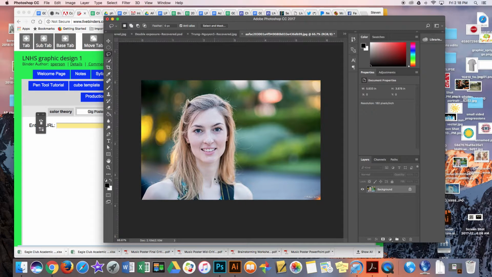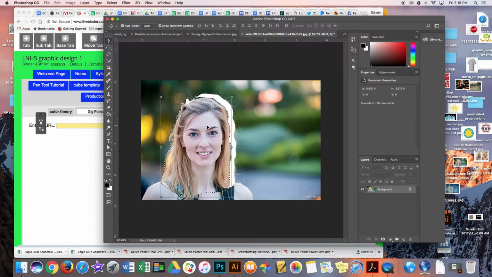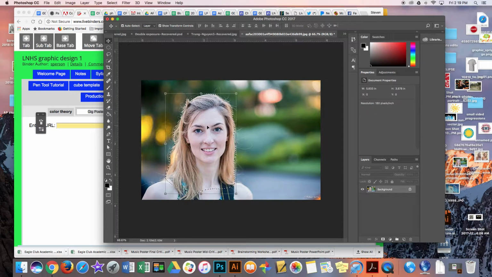So if I'm using the lasso tool, I've got to get back to where I started from or close to it, so that when I let go, it completes the path and makes the marching ants. And now when I grab the move tool or do something to it, the stuff that's selected is inside the marching ants.